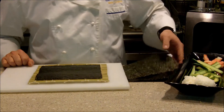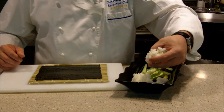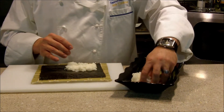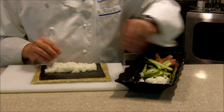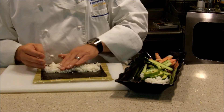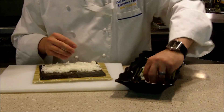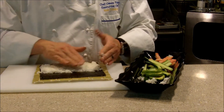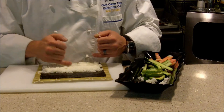Now, first, we're going to start off with the rice. The rice is sticky, so be prepared to make a mess — and hey, if you make a mess in the kitchen, it just adds to the fun. As it sticks to my fingers, we're going to put the rice on there — about a cup, a little bit less or a little bit more, depending on how much rice you want in your sushi. But, as I said, if you put too many ingredients in it, your sushi is really not going to roll very tight. So as I press this in, you want to level it out — got to have a level playing field. One thing I also like to do is take my pinky and make a little channel down the middle, and this is going to help keep our ingredients in place.